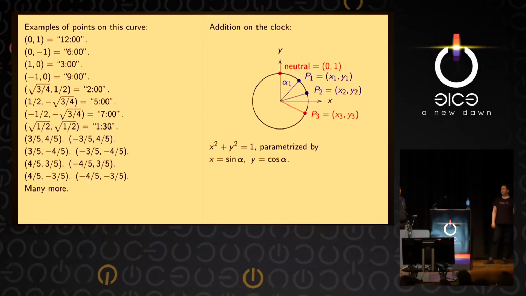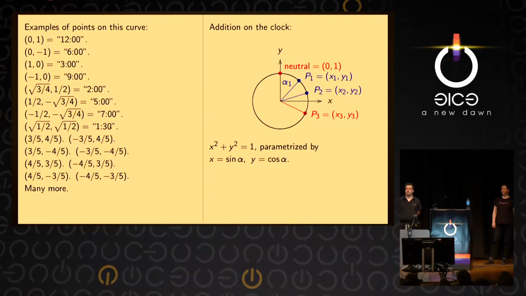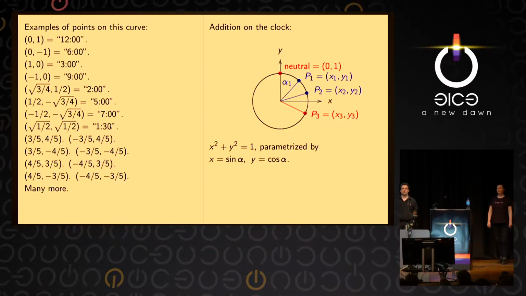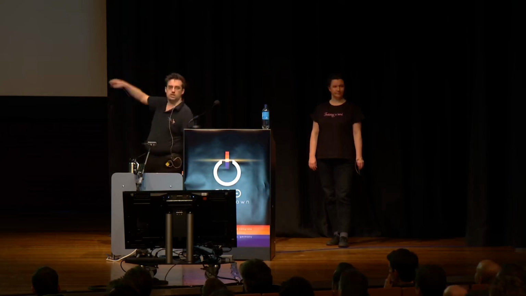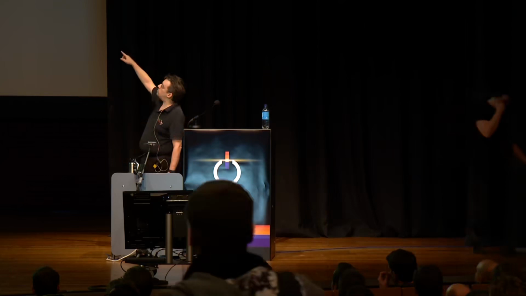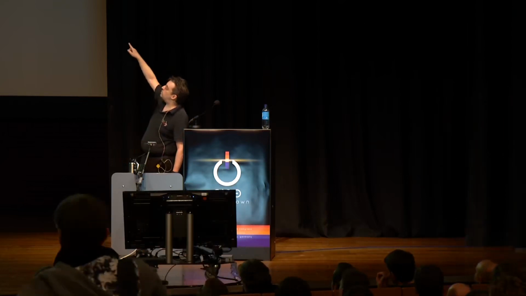You could make this a little more complicated by parameterizing the clock. So when people take points on the clock, they're thinking of time moving forward, like there's 2 o'clock, 3 o'clock, and you can add those and get 5 o'clock, 2 hours after 3 o'clock or 3 hours after 2 o'clock, and that's 5 o'clock. And here's a picture which is something like maybe that's 1:30 plus 2 o'clock, giving you 3:30, something like that. So those are some points, P1, P2, and P3 on the clock, and you can add P1 and P2 to get P3.